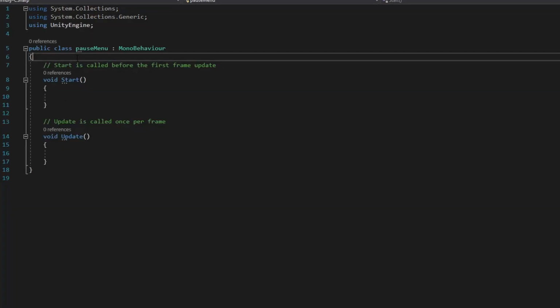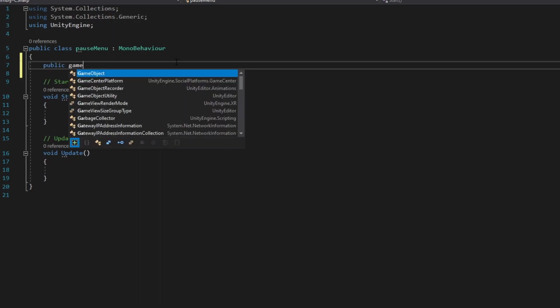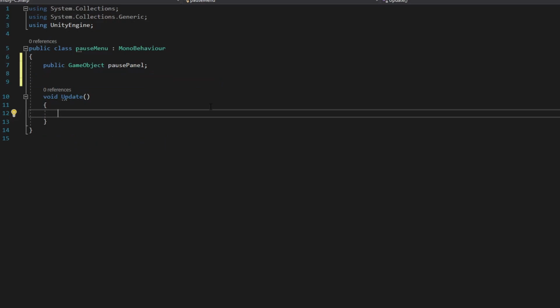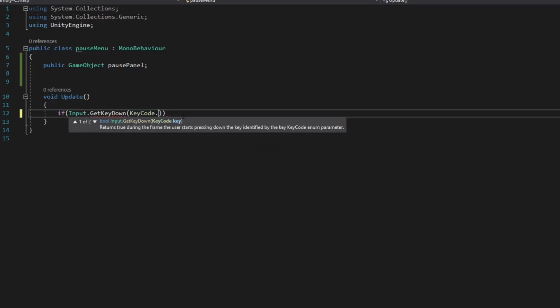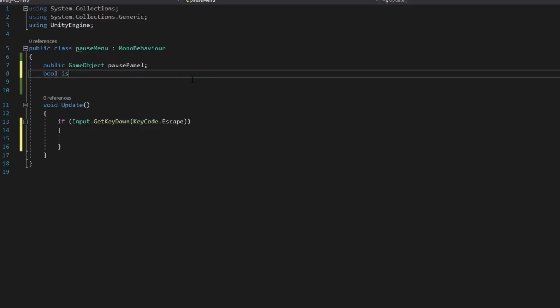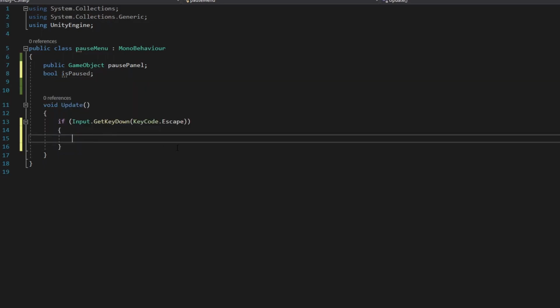So over here we want to have a public GameObject pausePanel. We don't need the Start method. In this case, we want to check if the player presses the escape key, GetKeyDown, and we want the KeyCode.Escape. Don't forget, we also want a boolean isPause. So we need to check.